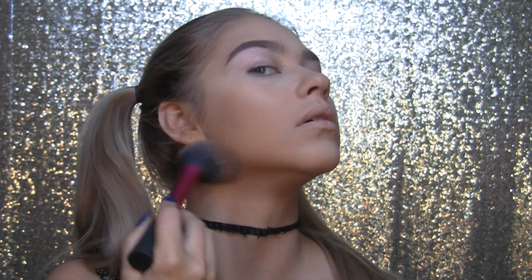that bronzer where my cheekbones are. I don't want anything too precise, so I'm going to take that underneath of my jawline as well as on my forehead, keeping it really soft and bronzy.